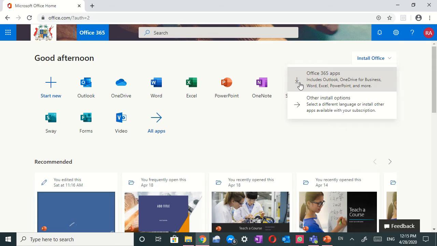Now you have to wait for some time because it takes quite some time to be downloaded, depending on your internet connectivity.